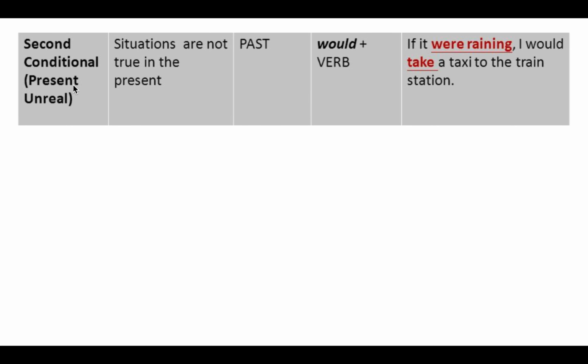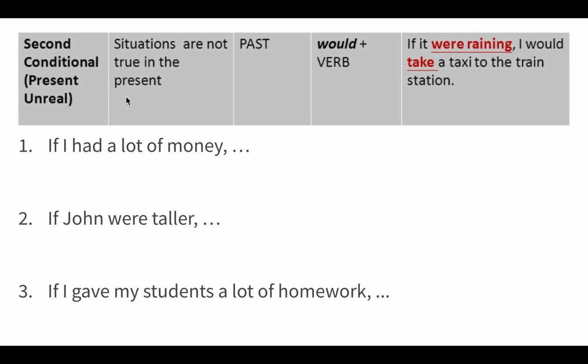And I'm also talking about the present. If I were taller right now, right? This one is confusing a little bit because even though it's talking about the present, in the if clause, we use past simple. If I were taller, if I had a lot of money, right? Etc. In the result clause, we're going to use would and then the verb. The verb is just going to be verb base. So no verb tense for it. Would and then verb base. And then here we use past, right? If it were raining.